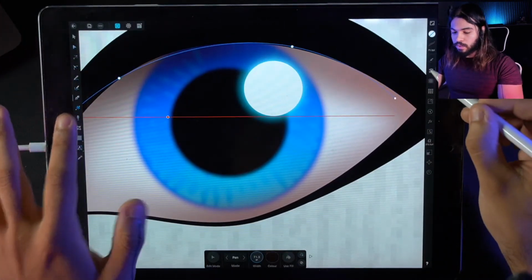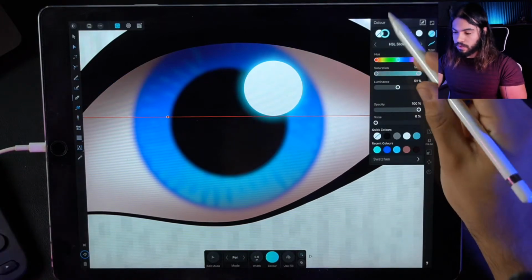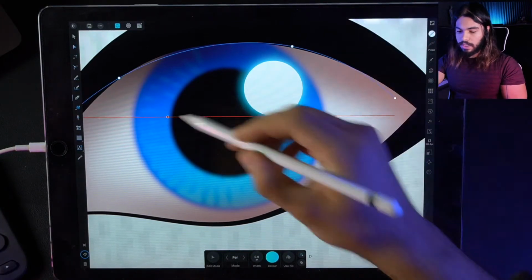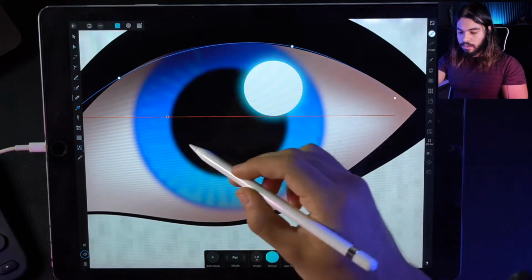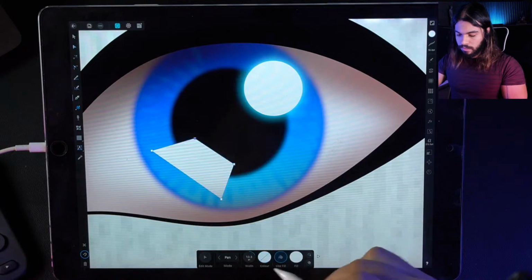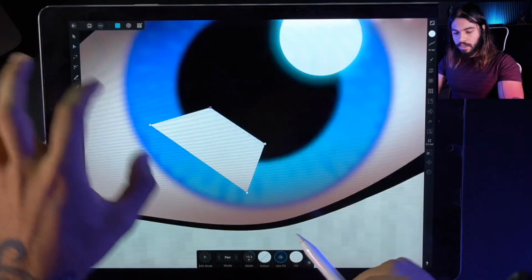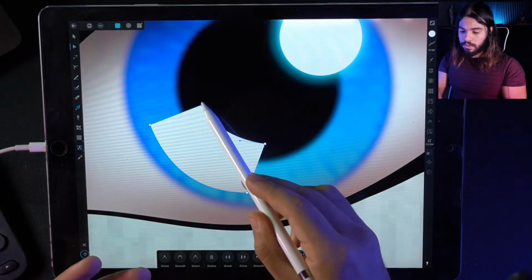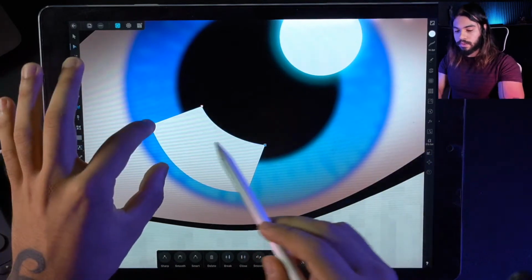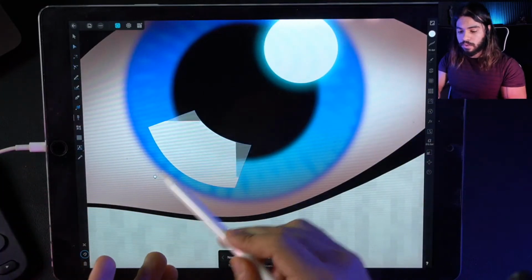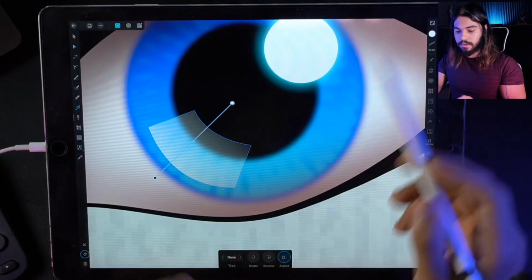I use the paint tool right now, using the white color, and I will design here this shape on here using the fill. Okay, and now I can change with the node tool this shape. Look, and I will make this with transparency tool in order to create this effect. Look how nice it is.